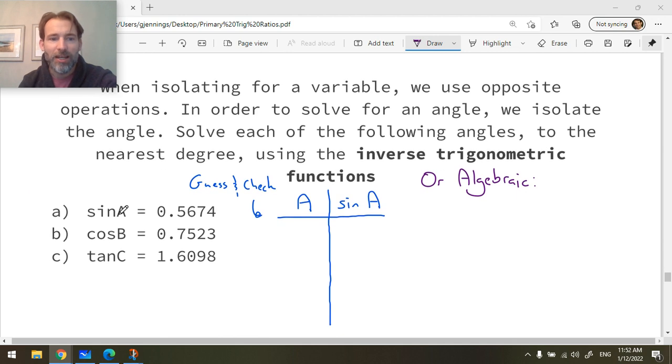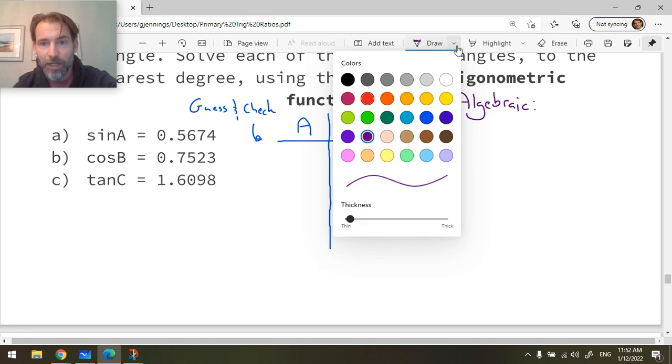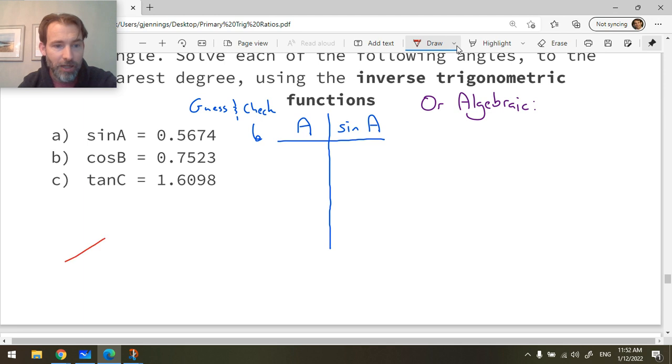Let's say we knew that the sine of some angle was 0.5674. Okay, and I'm going to draw a triangle that's going to have that sine length. Here's what it could look like. This triangle might have an angle there, like that. It's going to have a right angle somewhere in it because we're talking right angle triangles still. This is some angle A. I don't know what angle A is yet, but I know that its sine is this. So what that means is if this was side length 1, this would be side length 0.5674.